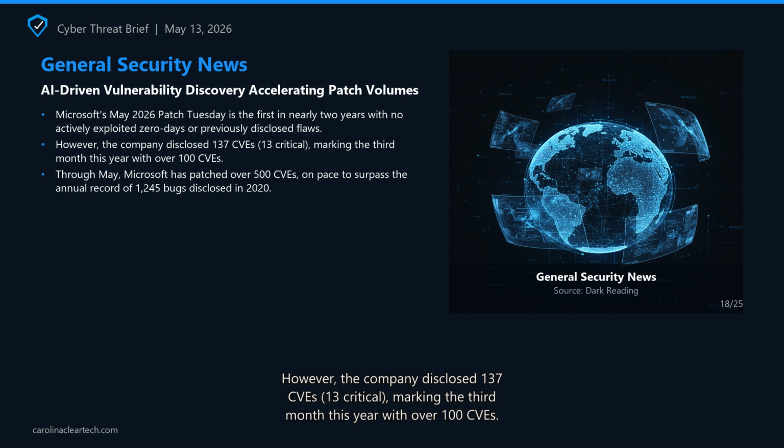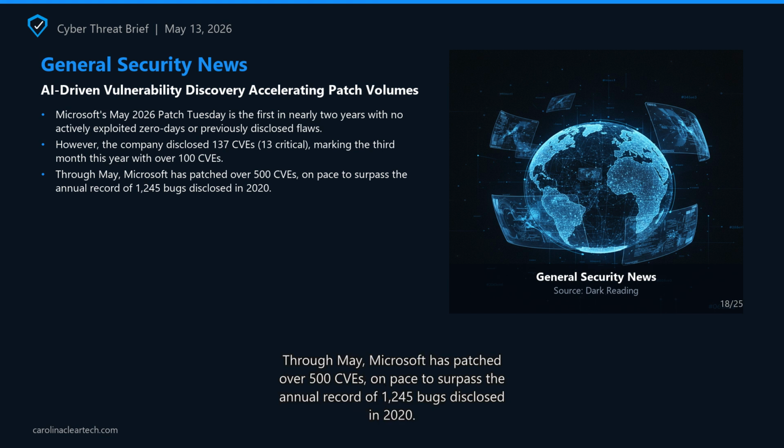Apple fixed 52 vulnerabilities in iOS 15, up from an average of 20. Mozilla resolved 271 vulnerabilities in Firefox 150. Oracle addressed 450 flaws, including 300+ remotely exploitable unauthenticated flaws. Google fixed 127 Chrome vulnerabilities, up from 30 the previous month. Oracle switched to monthly updates for critical security issues in response to Glasswing findings. Sources: Dark Reading, Krebs on Security.